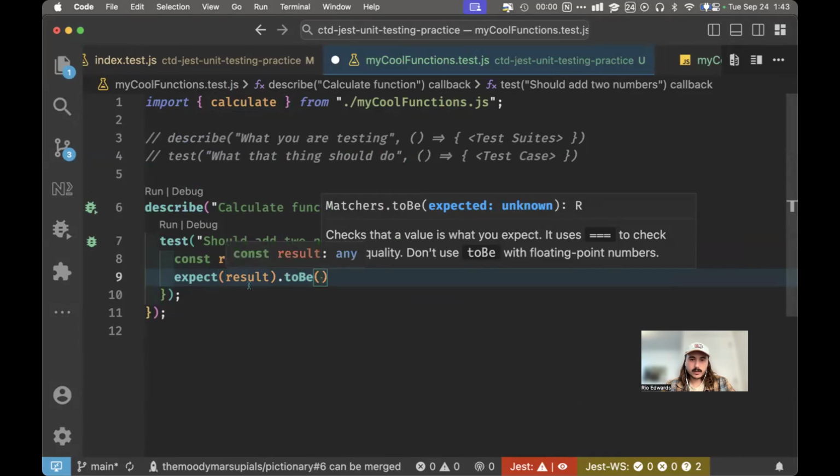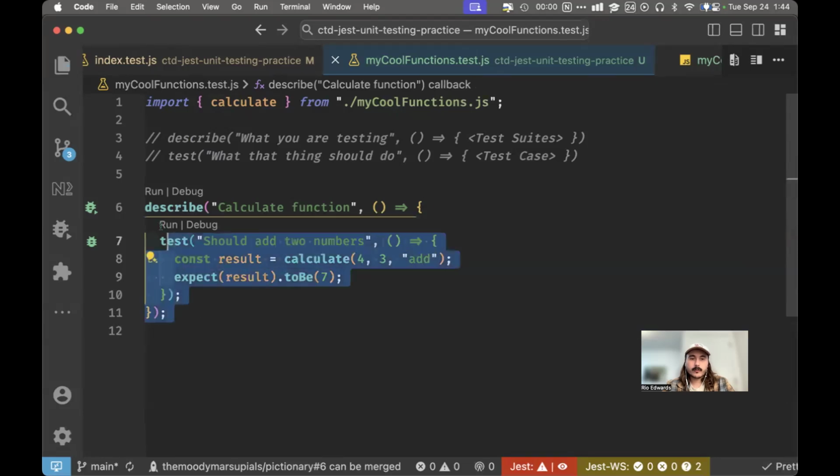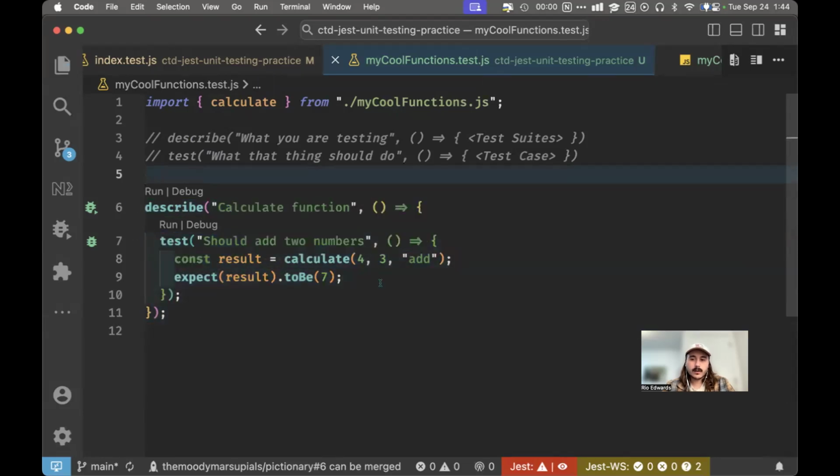Well, what should the result of this be? 7. Right? If we run calculate and we pass in 4 and 3 and then the add, it should add 4 and 3. And so we should expect the result of adding 4 and 3 to be 7. So this is a fully formed test suite now. It's a test suite with one test case.